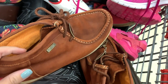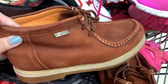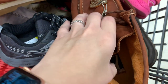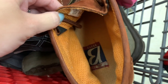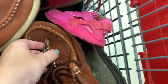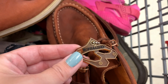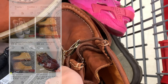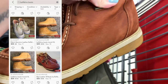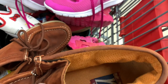This next boot brand was a new to me brand — I believe it's pronounced Buffalino. These were really nice quality leather; you could just tell the boot was really heavy. I loved the rust leather color and little keychain that says Buffalino. But unfortunately comps just did not look good, and after further inspecting these boots I did notice some separation on the rubber sole — almost as if it's starting to peel apart. So I had to put these back as well. They were asking $15.99 for this pair.